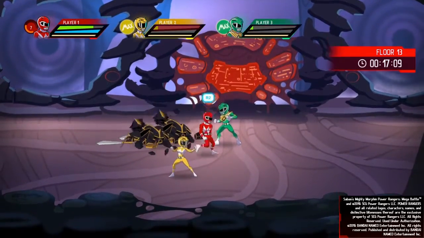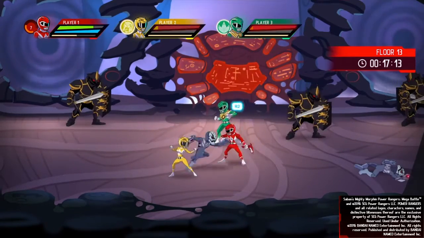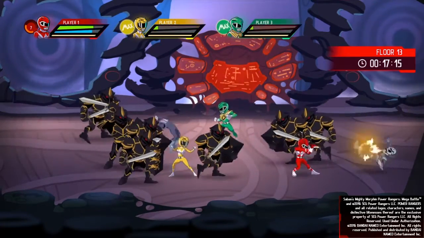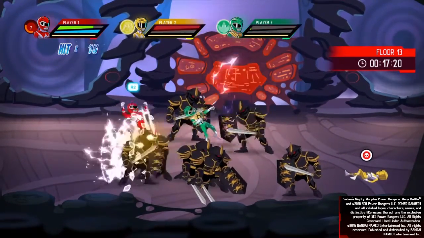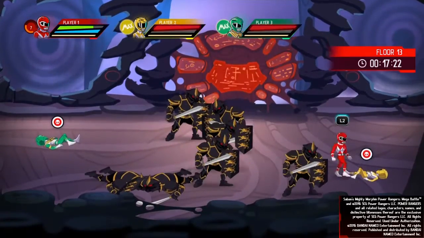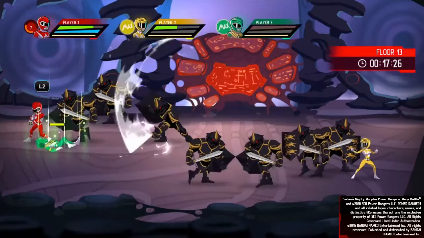Those two done. Another floor beaten. Oh no, not this way. So again, gunners again, so we'll just take these two out, because they will be a pain. Trini is down. Easy, Tommy is down too. We'll get him up in a second. There we go.